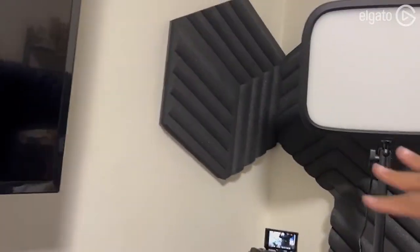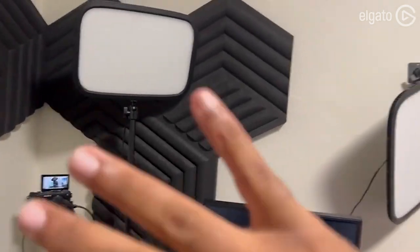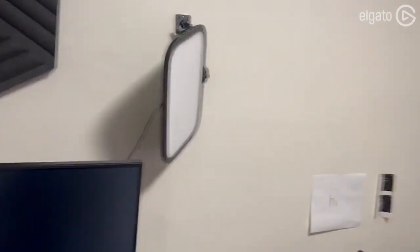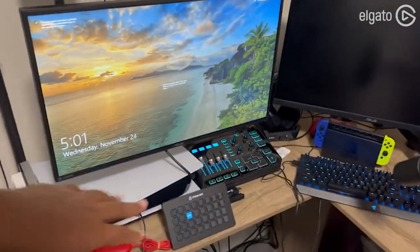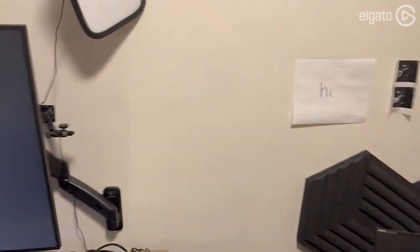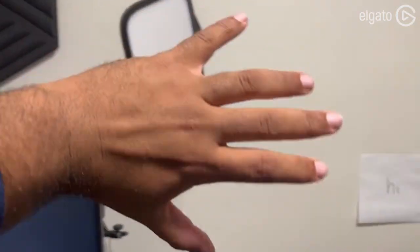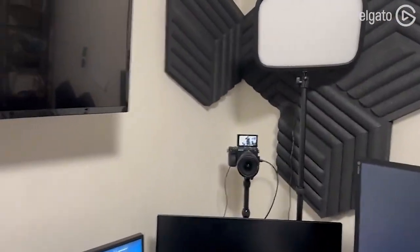I love these panels out here. If it were up to me — and we're probably going to end up doing it — I would love to panel off the whole room and put up the Elgato LED lights that you can also control using the Stream Deck. It'll take a little bit of time, but eventually once you put these up they'll soundproof the room as well, which will be awesome.